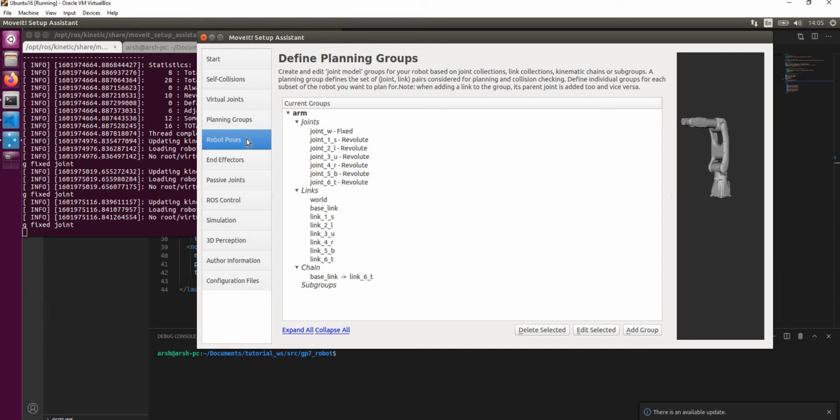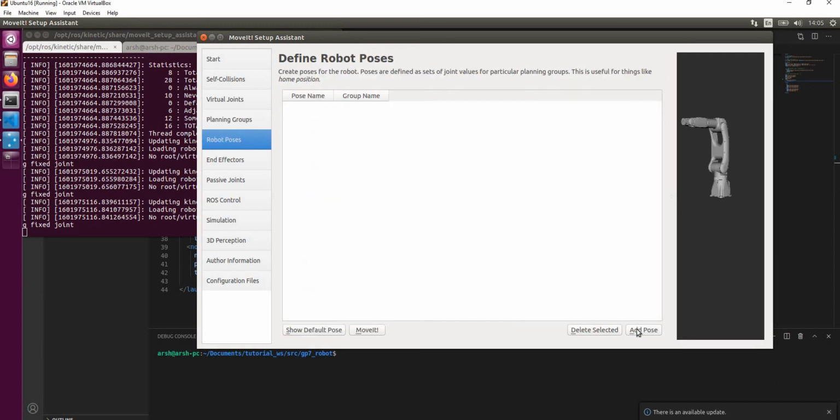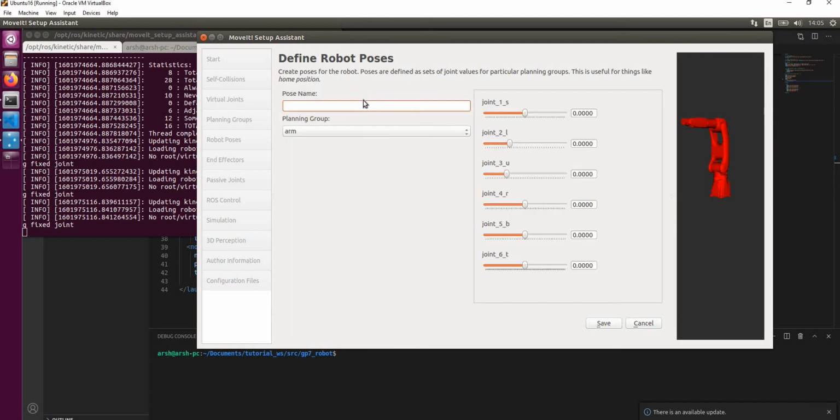As for robot poses, this is also a very cool window, and you can have pre-configured robot poses, and it's easier to bring the robot to that pose. So, for example, one of the most common ones is the home pose. That is in almost every robotic arm, where the joint values, joint positions are all zero. So I'll select that planning group because I'm only using one planning group, so it's gonna be arm. And remember, we named the planning group arm. That's why it's arm. And I'll save it.